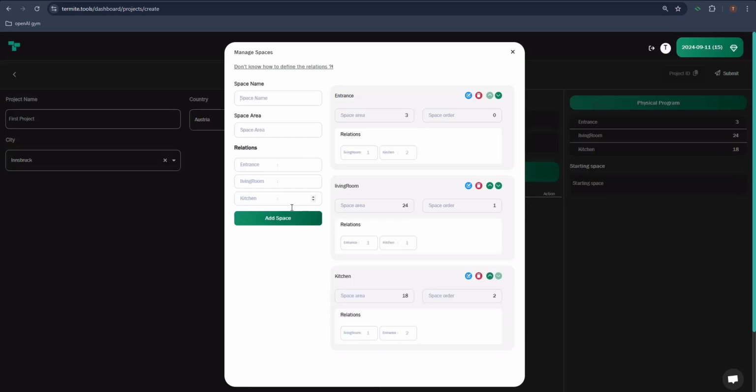So now I add this third space and I can see that it's added here. And then I come back again here to update the space list. And remember that this accepts at least 5 spaces. So in order to give the request to the termite inside the colony, you have to provide at least 5 spaces in your project. If you have 4 spaces, the project does not accept it. So it's specifically for this colony, and that's it. So if you want to submit a request, always consider having at least 5 spaces.